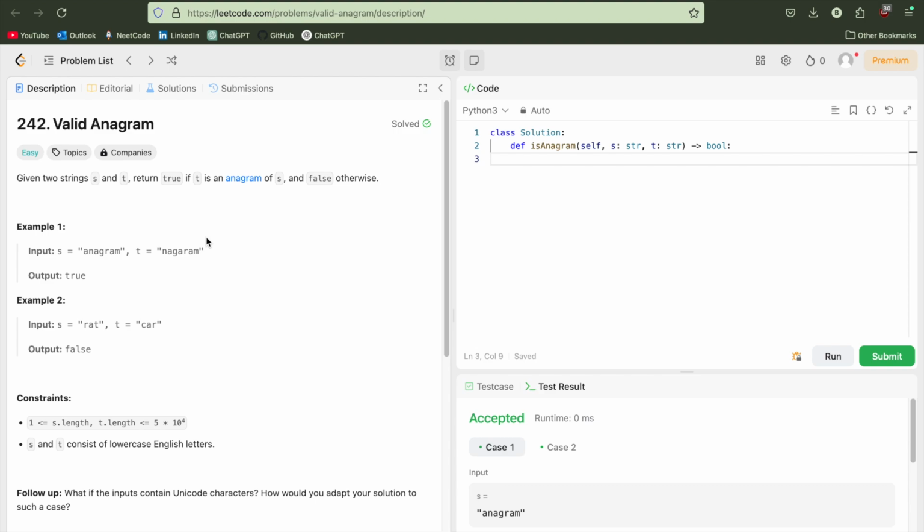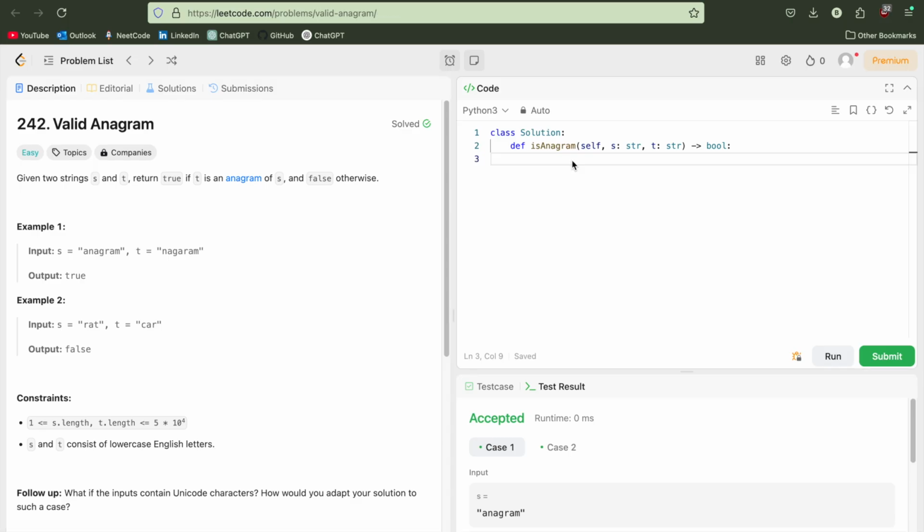And that's because we're not counting the final character in tabs. So there's going to be one edge case, and that's if the length of s is not equal to the length of t. That means that we can definitively not have an anagram. So knowing all that I've said, let's try and solve this question.